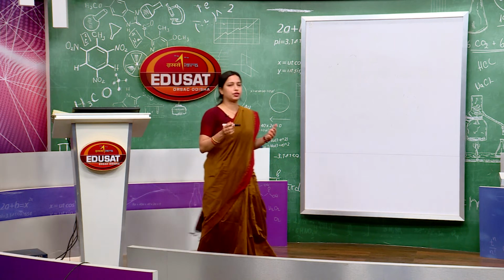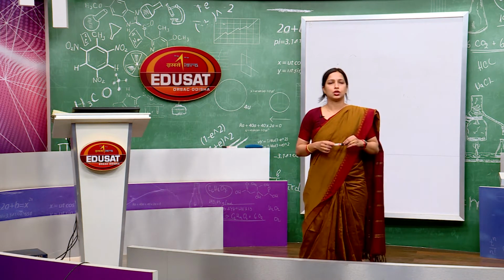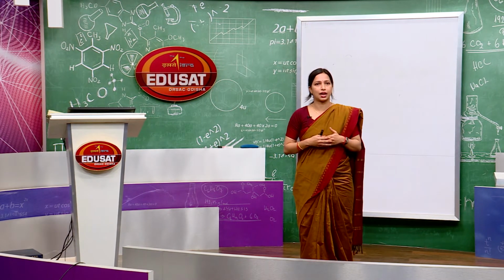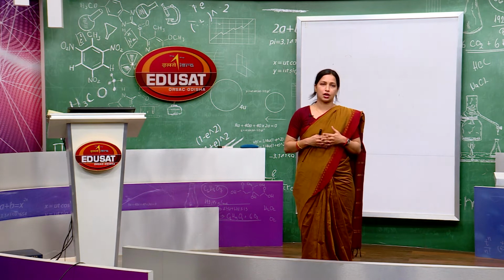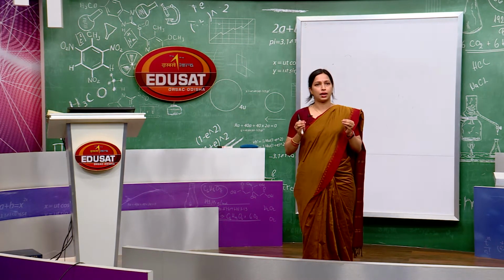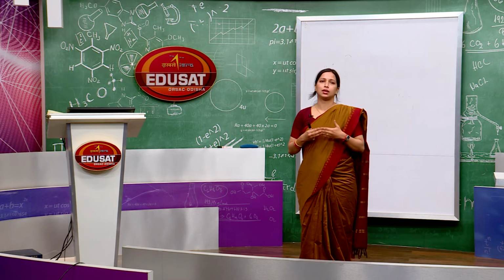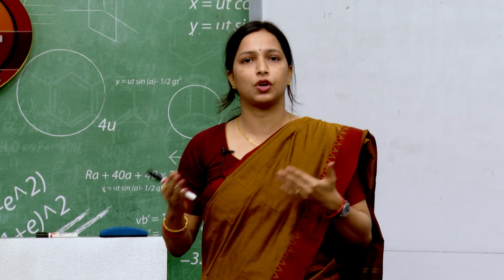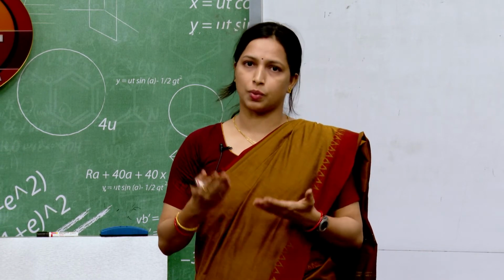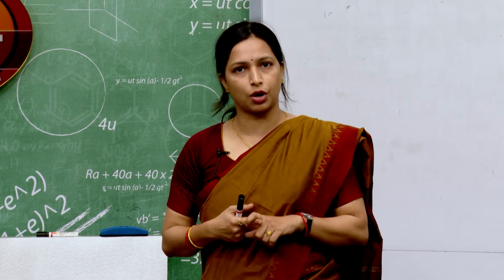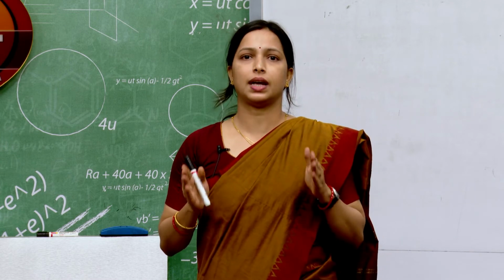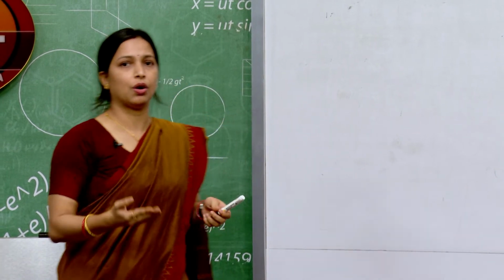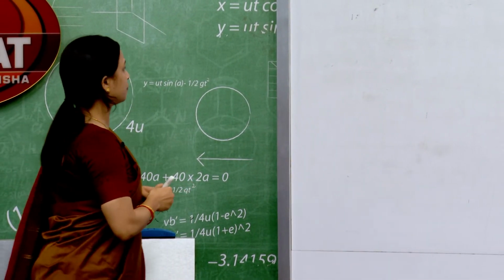So let's do a quick revision of what we discussed today. So we discussed what is the determinant. Now, determinant is basically a numeric value that is obtained from a square matrix. So a square matrix is basically where the number of rows must be equal to the number of columns. Then how do we find out the determinants of different orders? So order 1, where there is one element, that means one row and one column. Here the value of the determinant is the element itself. And secondly, how do we find out the value of a matrix of order 2? Let's see.